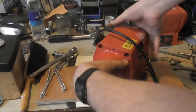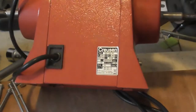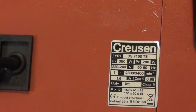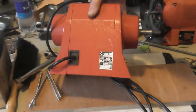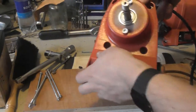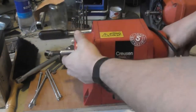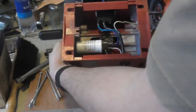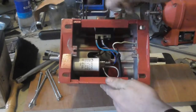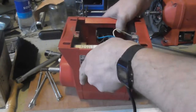And this is a 2011 model. And here are the details. I already removed the rods, putting the two halves together. And let's look on the inside. Just a capacitor and a safety switch. Zero cross switch.